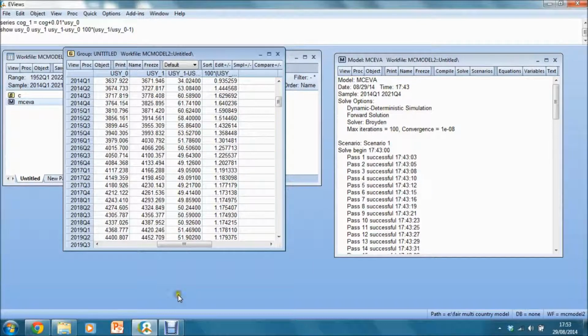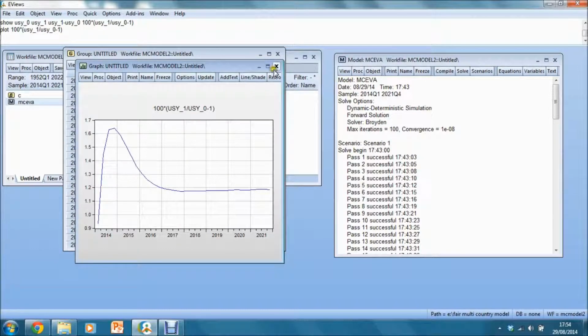I can also look directly at graphical representations of the results. So for example, if I want to look at the percentage effect on US GDP of an increase in government expenditure, I can type in here plot 100 multiplied by USY_1 divided by USY_0 minus 1, hit return, and that gives me the percentage effect of the fiscal expansion on US GDP.